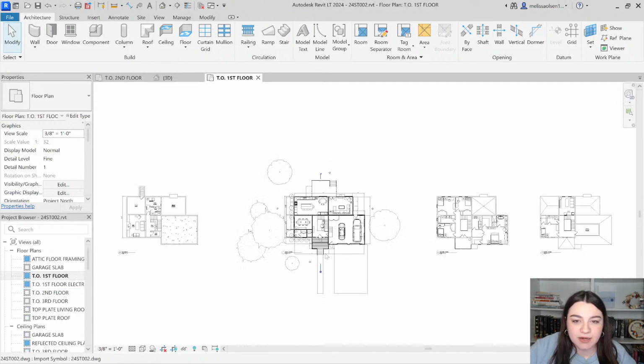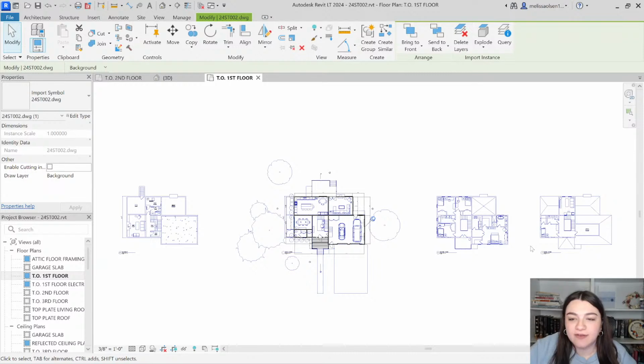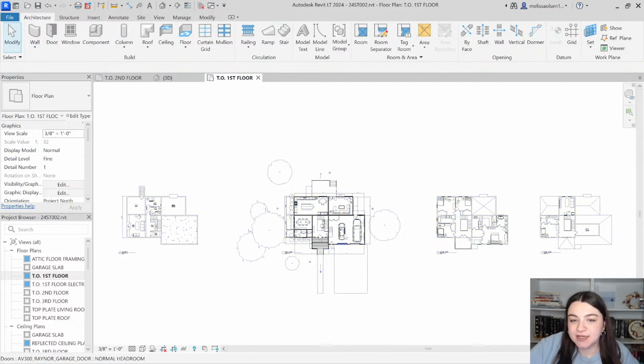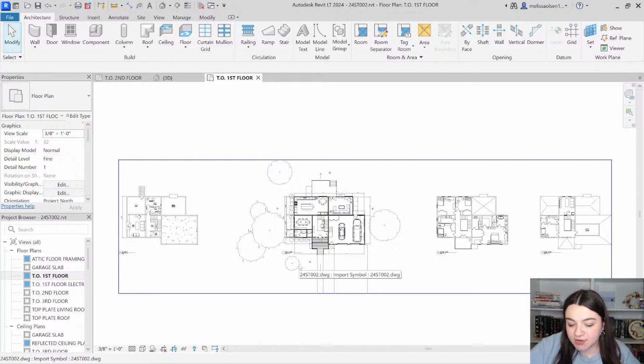The first floor, again, this is a CAD file, so how it works is my best friend Emily and I create residential houses together. She creates the floor plans in 2D, and then I bring them into Revit, and I build them in 3D, and really design the entire exterior and bring this thing to life. We work really well together because those two things go hand in hand, creating floor plans and then bringing it to life in Revit.